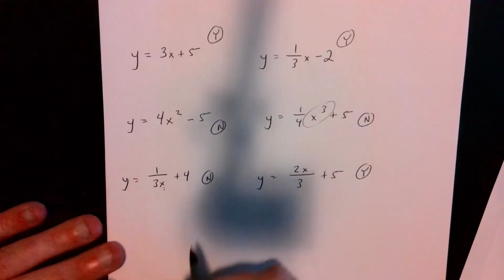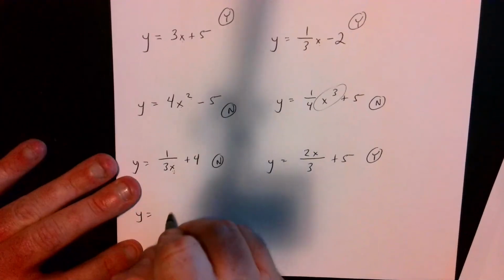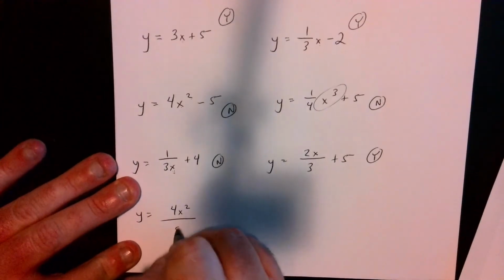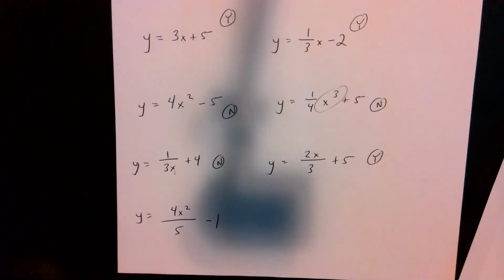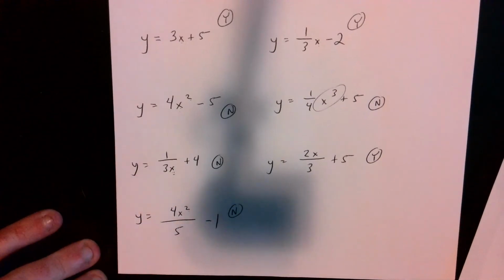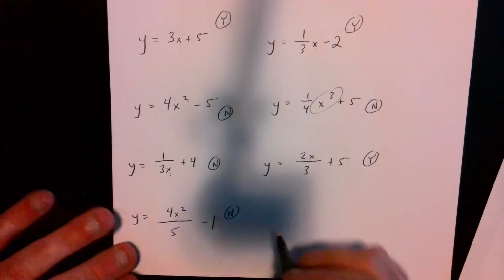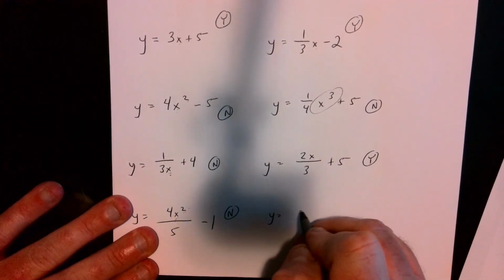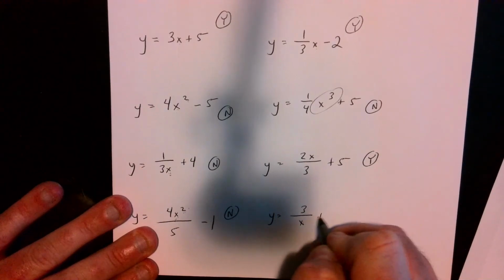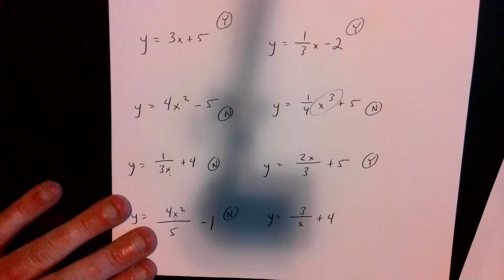Alright? But that's no. So you tell me if I do this to you. Would that be yes or no? Well, it's in the top, so is it yes? Oh, no, because it's got a power of 2, so hopefully I didn't trick you. Tried to trick you on that one. That's a no. Okay? It can be in the top, but it can't have a power on it, right? And what about this one? Power of 1. Ah, but it's in the bottom, right? So that's a no. Okay?